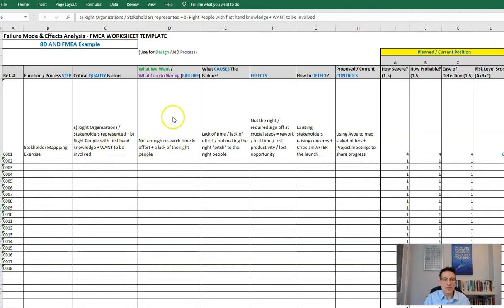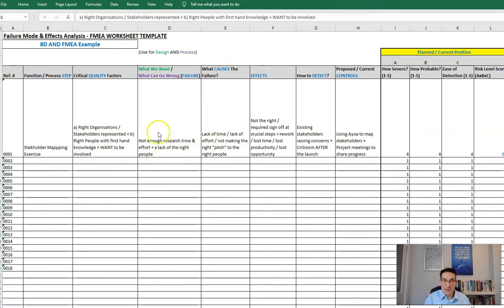So then we move into the next point: where can the failure happen if we don't get this right? Well, we'll fail in getting the right people together if we don't research and put enough time and effort into that research. And also if there's a lack of the right people. It could be that there are certain departments where we just can't find the right people who want to be involved and are qualified to be involved. So that's a real potential.